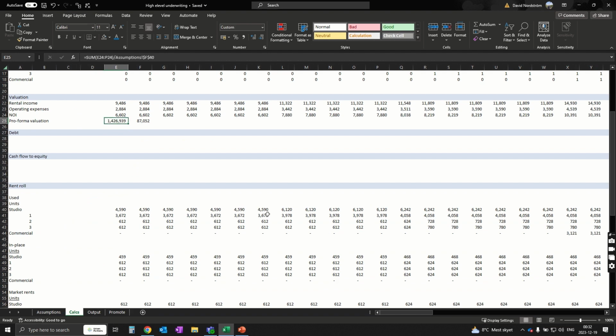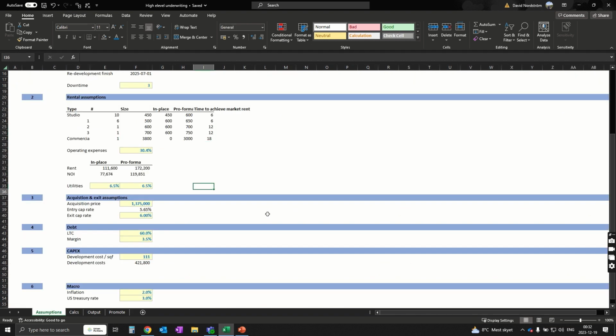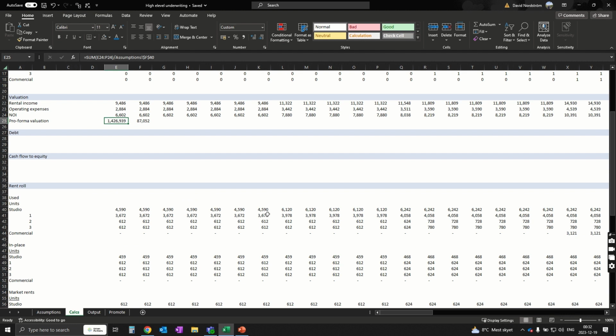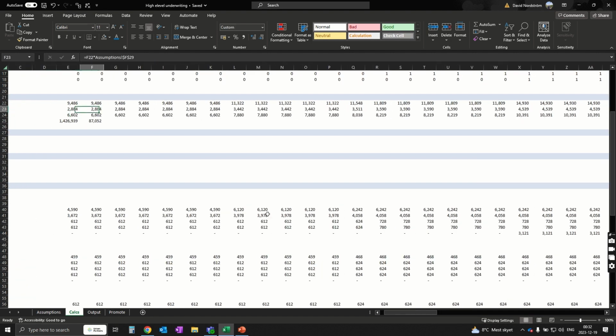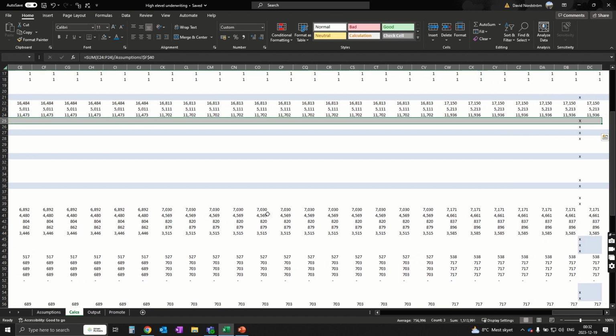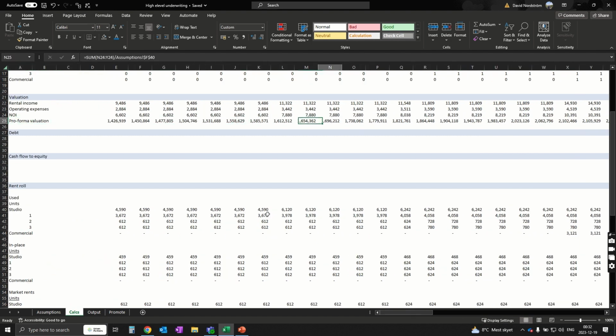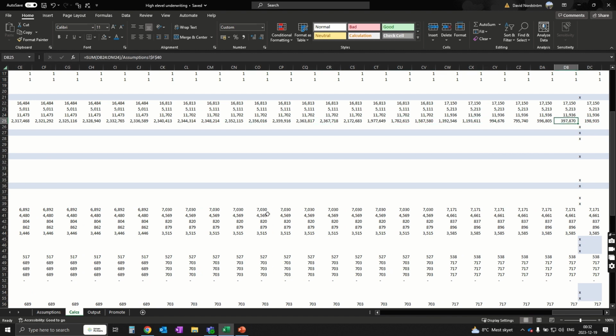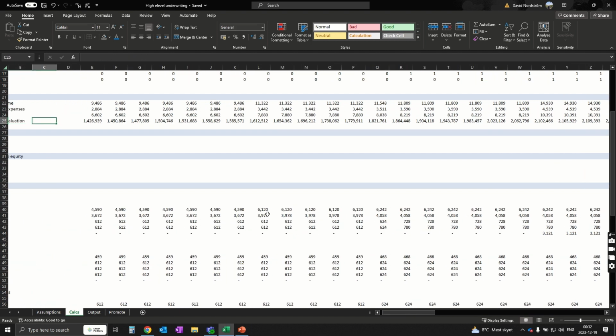So we're buying it for 1.375, and then we get a little bit of indexation, and that hits the NOI, and then we go up here. But you guys will see this will be an insane uplift when we get to the commercial space here. The commercial space will be absolutely marvelous, I believe. When we get that let and we get to the market rents, this is where the property will start absolutely blowing up in value. Here it winds down in the end, but we go up to 2.4 million at the max, so we'll double.